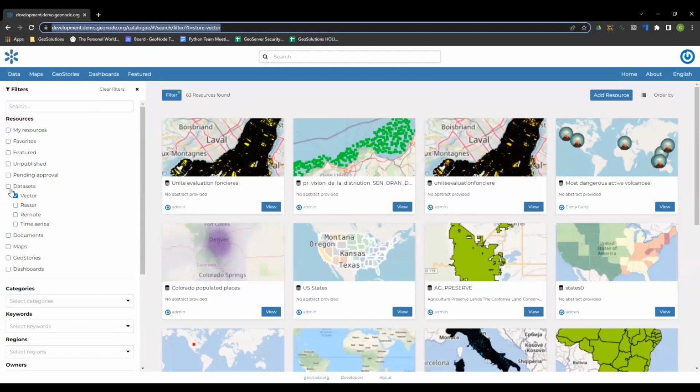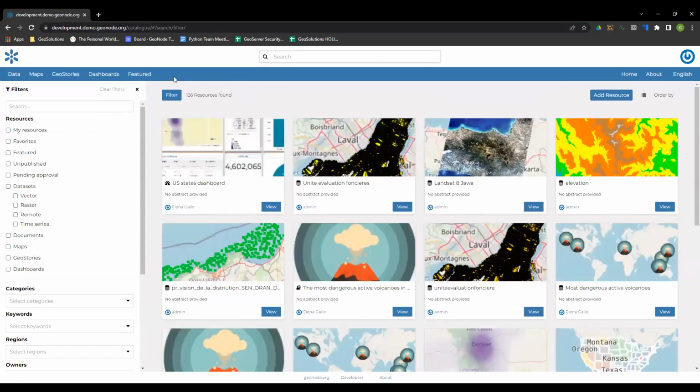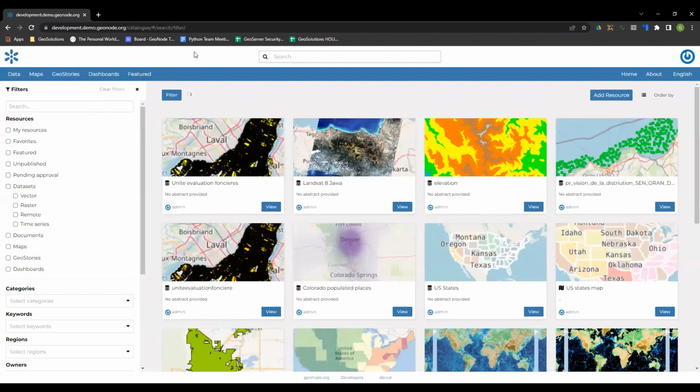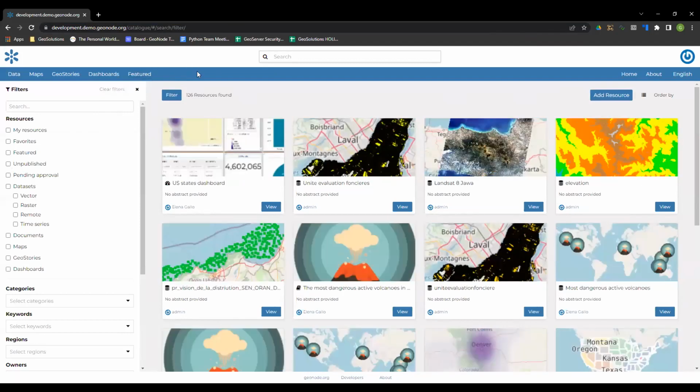This is also what makes it possible to have custom menus with views of pre-filtered data. For example, I could have a custom menu with my resources that links to this filter. This filtering is also used for the API endpoints.